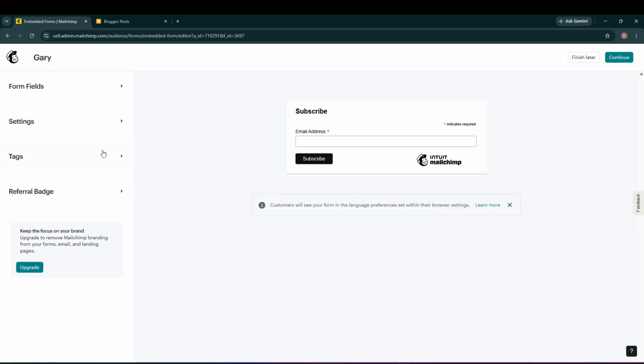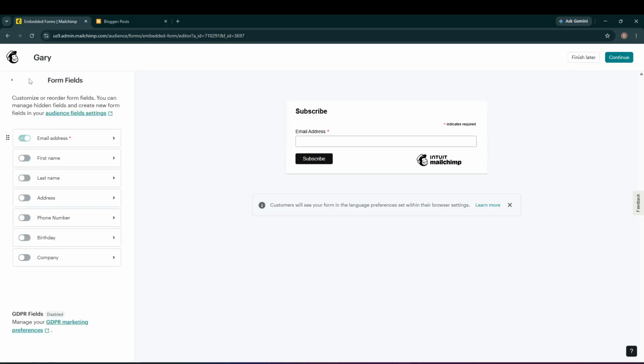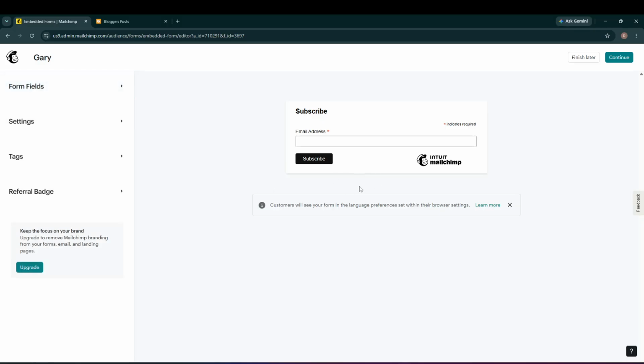The Builder is where you can configure the fields and appearance of your form. You might see settings for the form fields, the button text, and basic layout options. Even if you do not plan to change much, it is helpful to quickly verify that the form is set up the way you expect. Once you are satisfied with the form settings, move to the next stage.